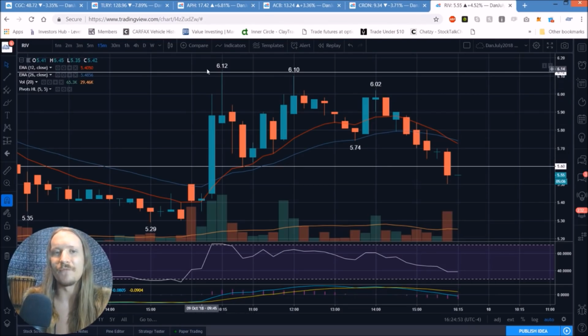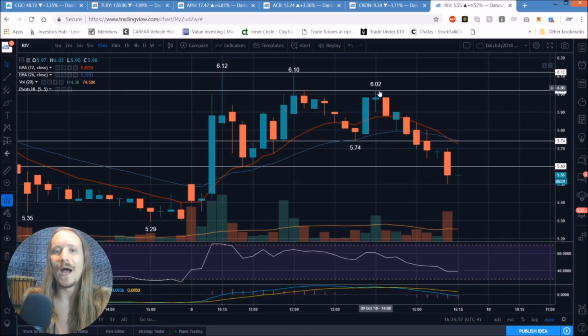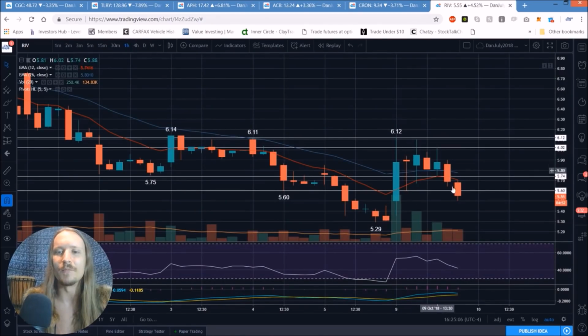This is the 15-minute time frame. Lower high, pretty much a double top. Higher low, lower high, clear bear break at the end of the day. Losing 574 was a bear break. Losing 560 confirms the bears are getting follow through. And at this point, that's more pullback than the bulls would like to see.